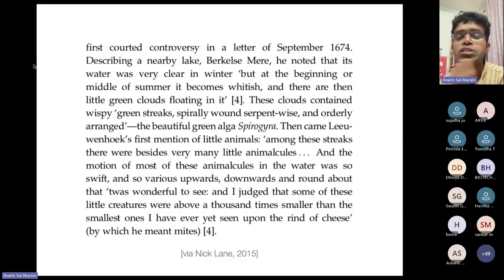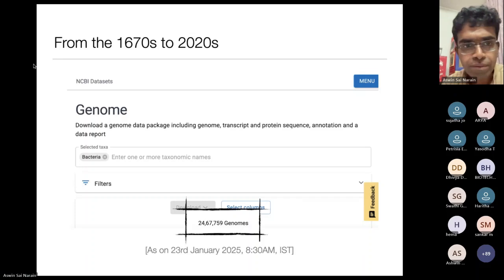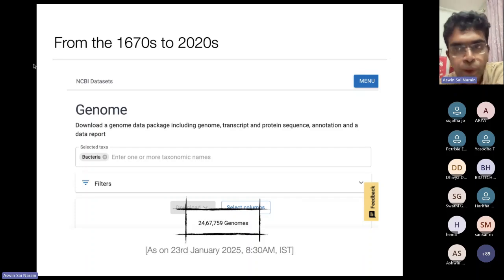And his descriptions of these organisms are so extraordinary that about 100 years ago, a microbiologist called Clifford Dobell, who translated Leeuwenhoek's writings from Dutch to English, was able to use his descriptions and identify them as this species of protozoa, this species of bacteria, or the other. His descriptions at that time were so particular. Okay, so this is in the 1670s, and we've come a long way.